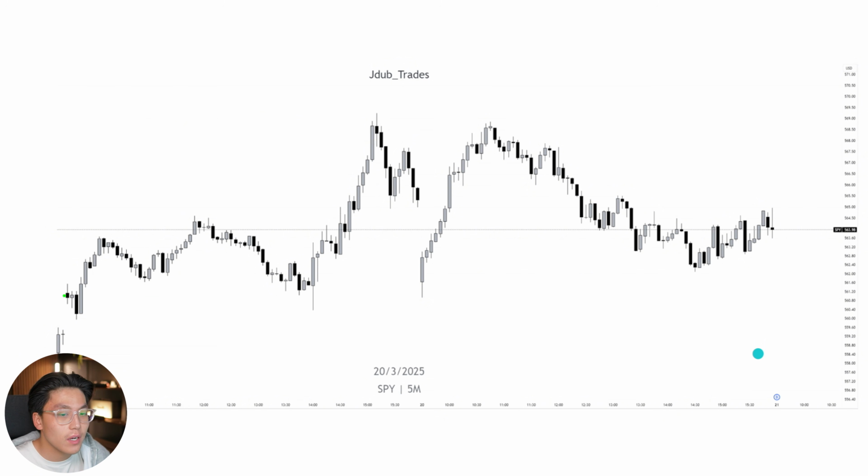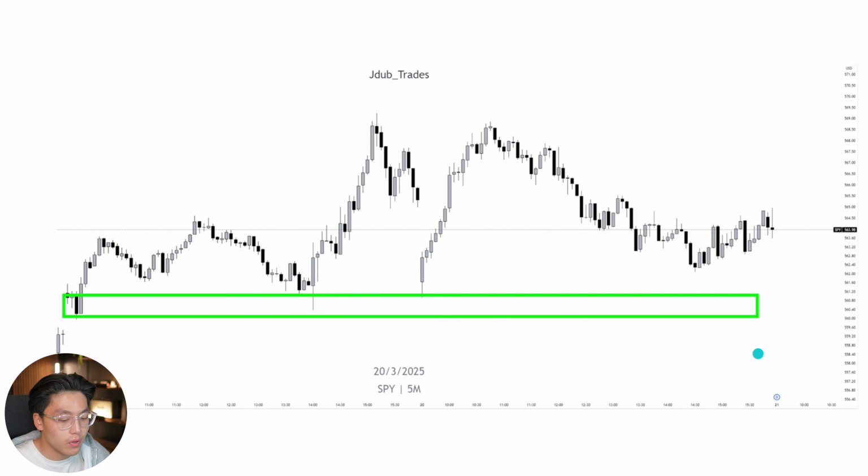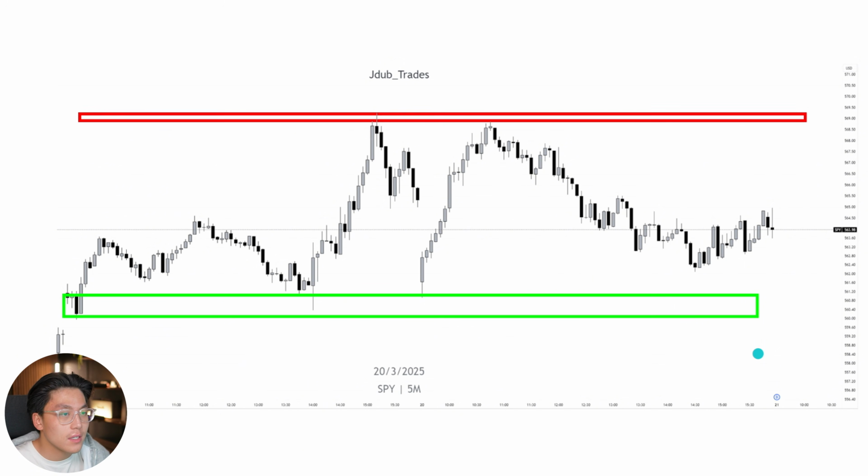So as you can see right here, what we're going to do is box in our previous day lows. We're also going to box in our previous day highs. So as you can see, price opens up at the very low of the box. We have our first candle marked out. Once price breaks back inside, you can see we end up using this as an immediate retest for a push back up inside your gap that we created. Plus price ends up reversing all the way back up towards the top of the box, which is your previous day highs. And you can see that's exactly where price rejected.